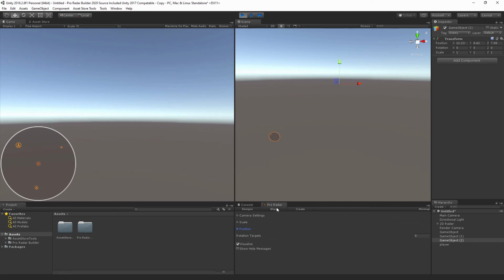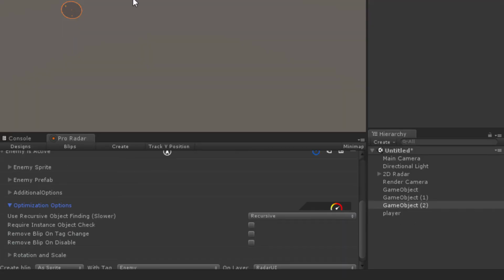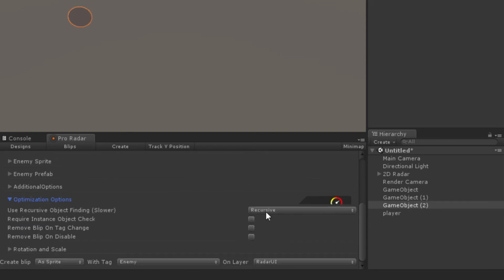Yeah, we've looked through position and we've looked through the blips. Here we go. Optimization. So let's exit. So the optimization option, this is actually quite important. So we can use a recursive optimization or pooling.